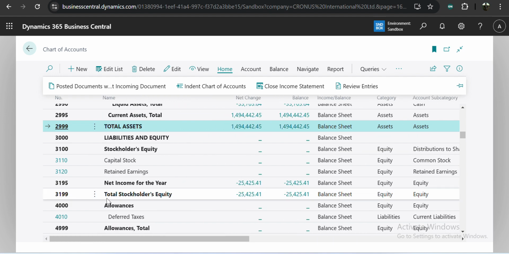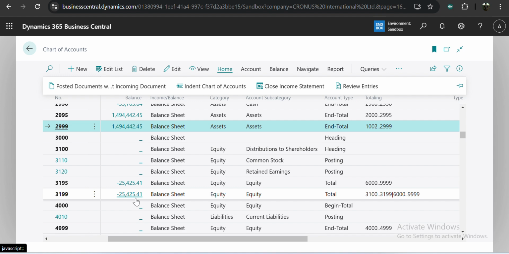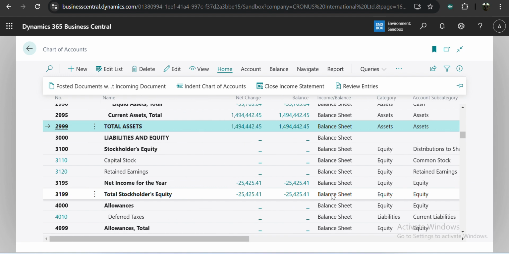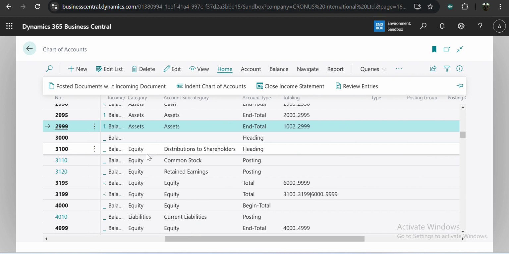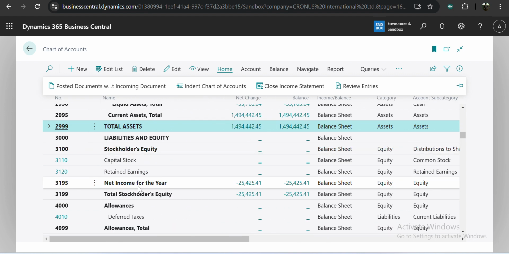Okay, this 31,900 is the final equity account, so you can see total over here. And one more thing, the heading is the stockholders' equity, so it should close at the total stockholders' equity. Why is the net income for the year bold actually?